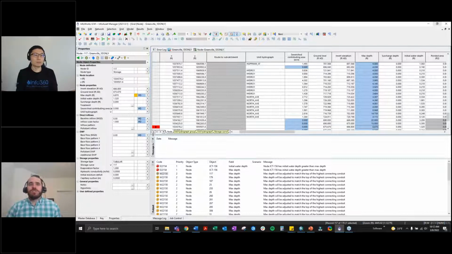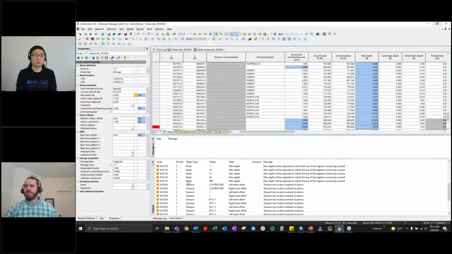At the storage nodes where the curves are, it'll be much more important to look at those nodes. But as you can see here, these are just standard nodes, and so they are just going to be updated to match that level.